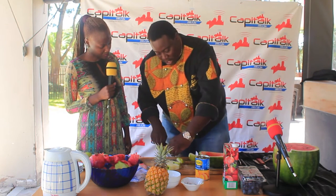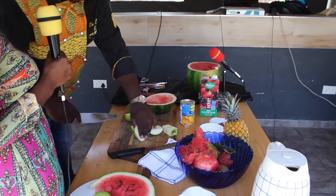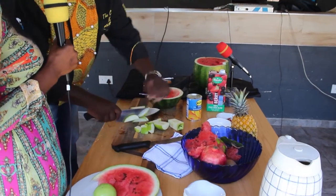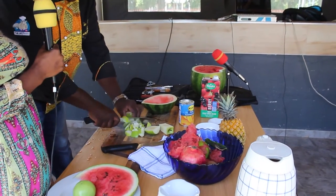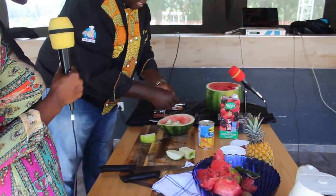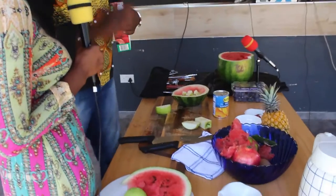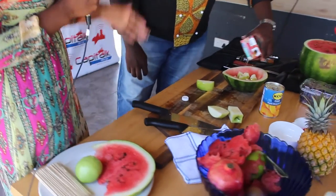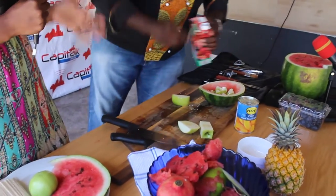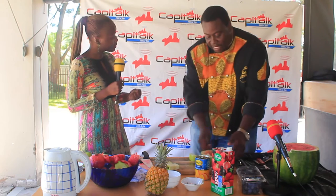A lot of people want us on this, but apple changes color and everything. So what you can use to keep the color for any fruit is some juice, like what I'm going to do here. Any juice? Yeah, fruit juice will do because it's got the citric. As long as it's fruit juice that has a bit of citrus in it, it will definitely keep the color.